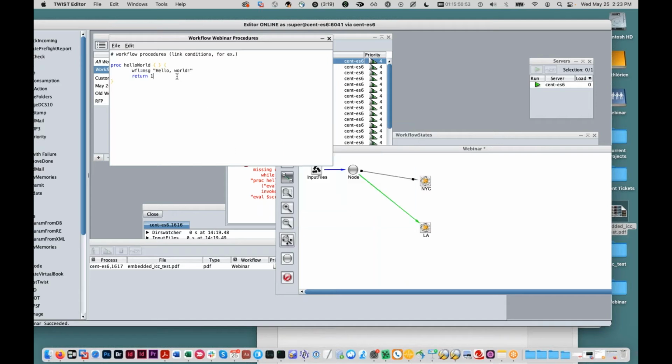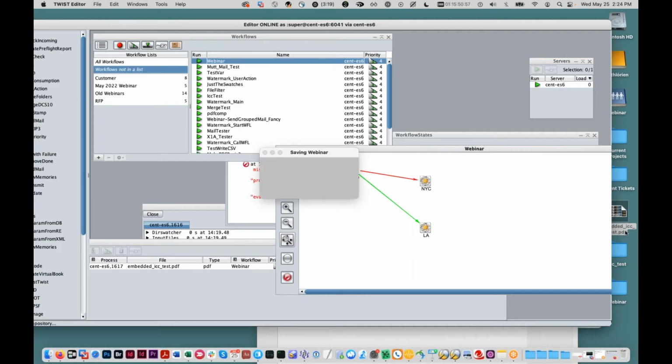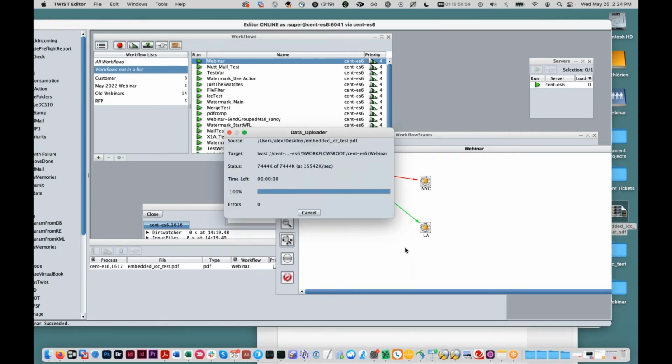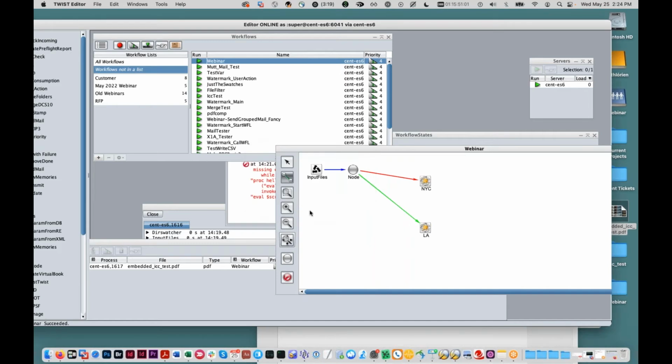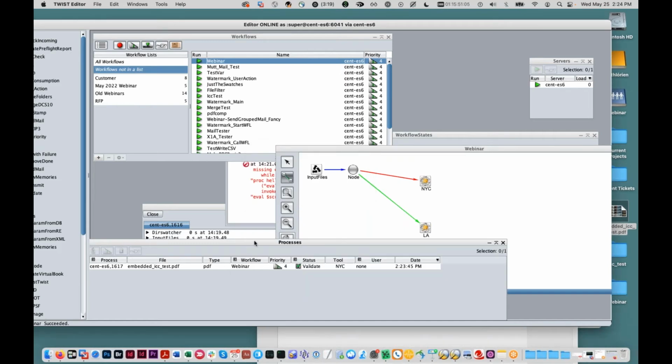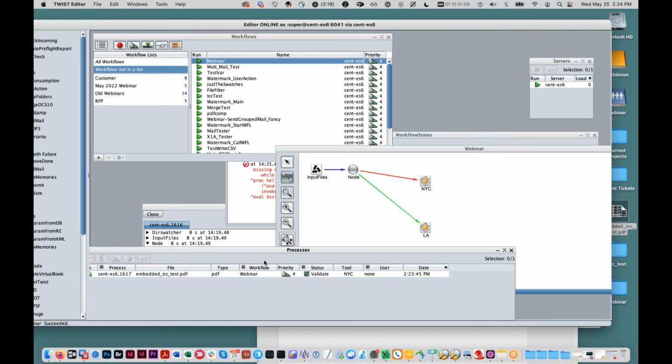If we change this so that it returns 0, then this time it's going to go down to that LA branch.